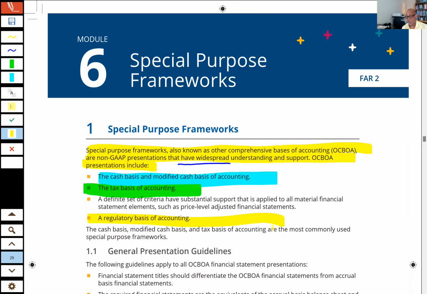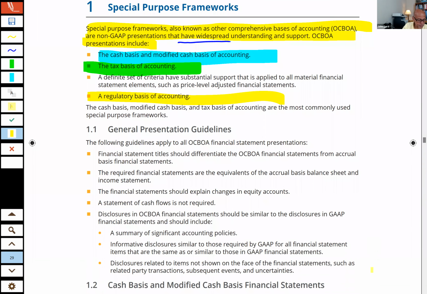For example, certain things like office furniture are not capitalized, so that it gives a more conservative look of the insurance company. And so unlike under US GAAP, where office furniture having future economic benefit would be treated as an asset for accounting statement purposes, they would not capitalize things like office furniture. And then a CPA would come in behind the company, after they file those financial statements with whatever insurance commissioner, and gives an opinion saying, yes, they follow the statutory accounting practices. Okay, so there's differences in the rules between GAAP and some of these widespread other comprehensive bases of accounting methods that you see here.